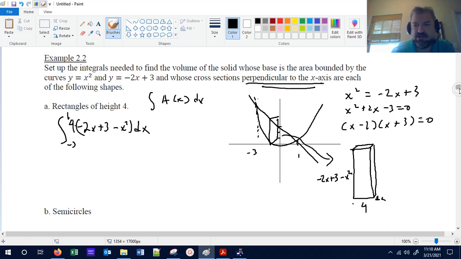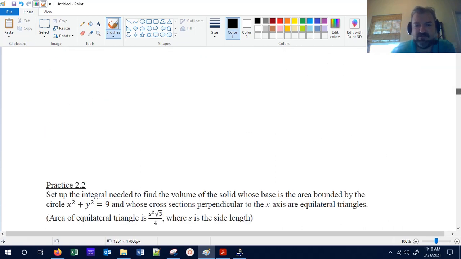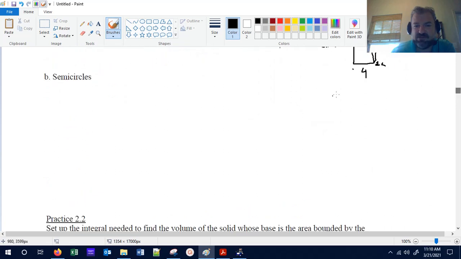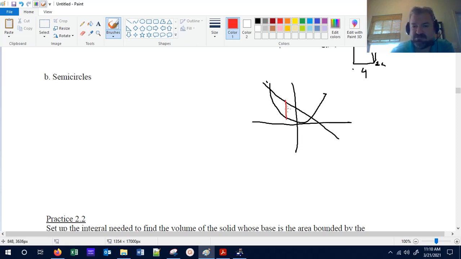We've done it. Okay, now we're going to be doing semicircles. So instead, let me just kind of redraw this again. So similar thing, we're going from negative 3 to 1. But now each shape is actually a semicircle, like that. So let me zoom in on that so we can see it. So the reason why I don't like the semicircles is I just feel like you have to divide by 2 too many times. So we actually need to get the area of a circle and divide it by 2 to make it half of a circle.